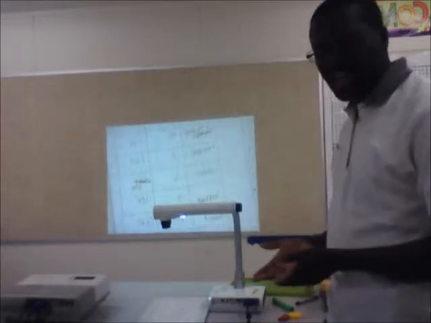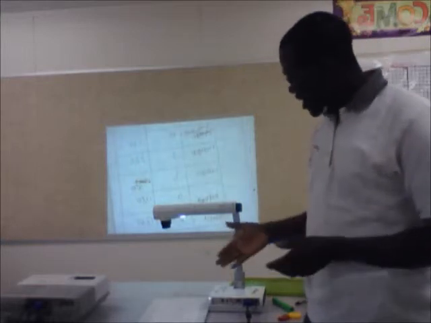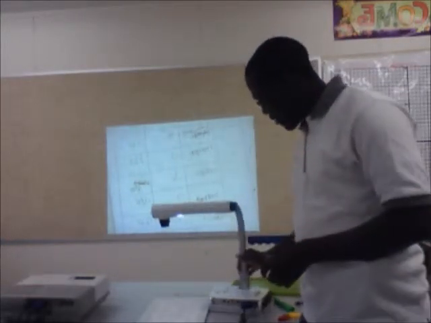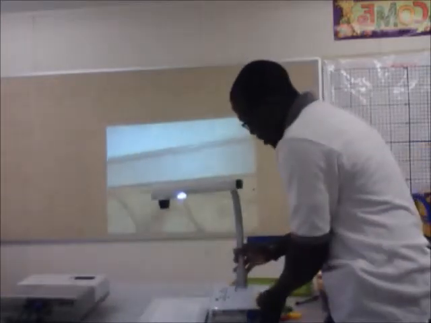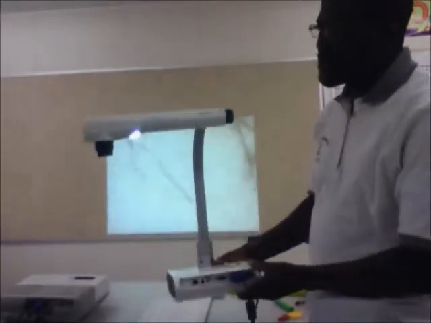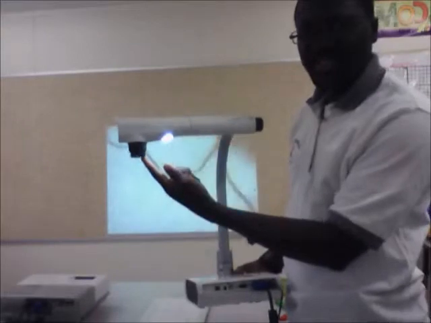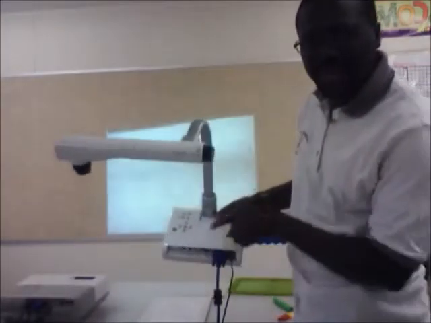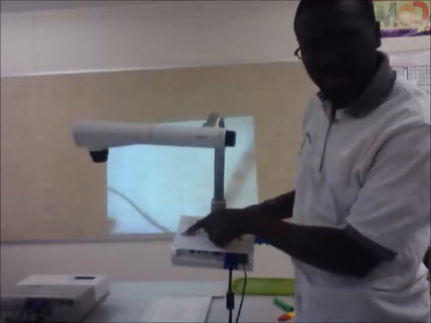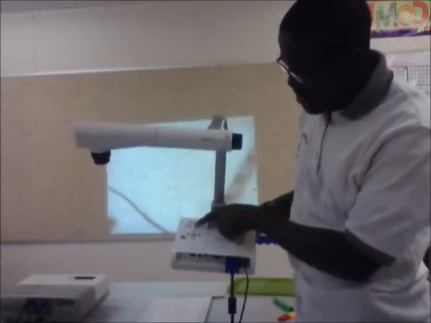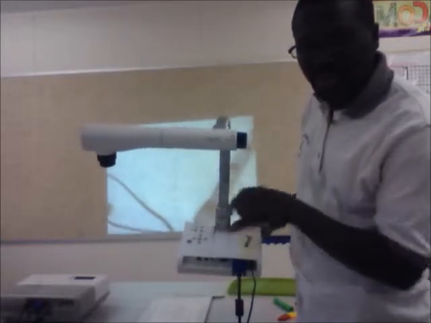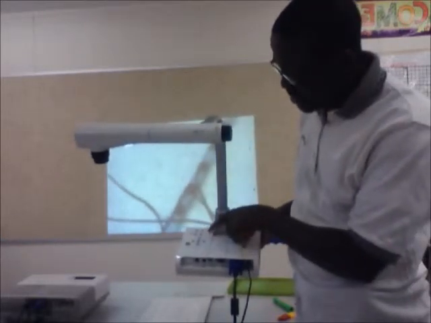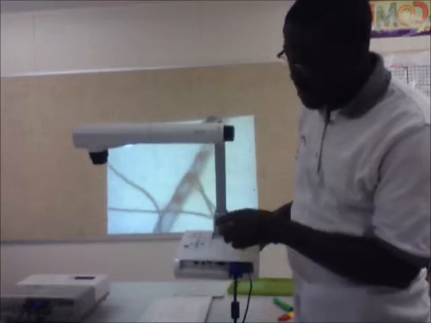Now, how does the document camera work? Now, the document camera is a camera. So, here are the different parts of the document camera. This part right here is the lens of the camera. And then you have all these features for the camera. You set up the camera, you have the power button, and then you have the PC button. That means you can connect the document camera to the computer. And you also have the camera itself that you can turn on.